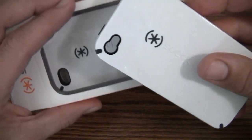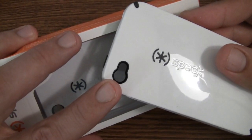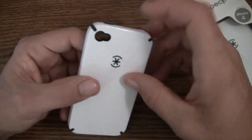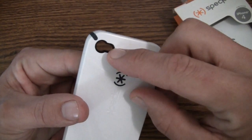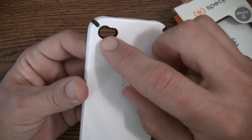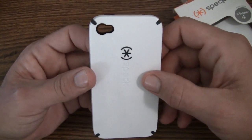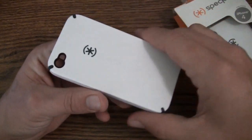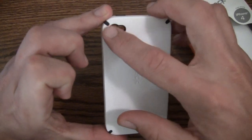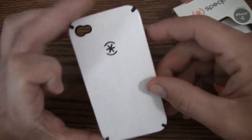Around the camera area there is a black silicone surround. The camera cutout is keyhole-shaped, and around it you have the black silicone. Version 1 of this case was identical except it didn't have this black silicone around the outside, so you got a lot of washout in pictures when using the flash. Spec went ahead and put the black silicone there on version 2, which fixed the washout problem.